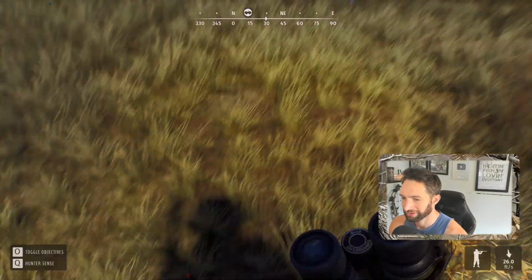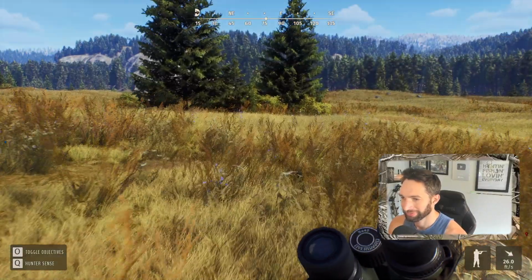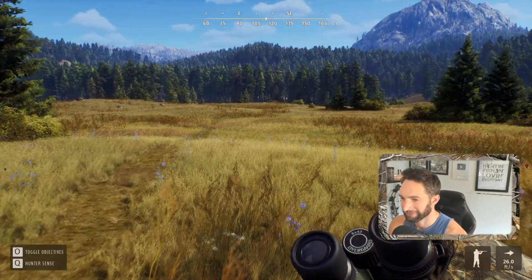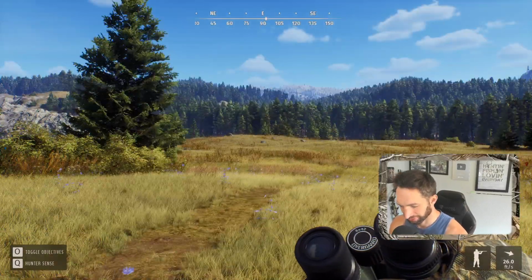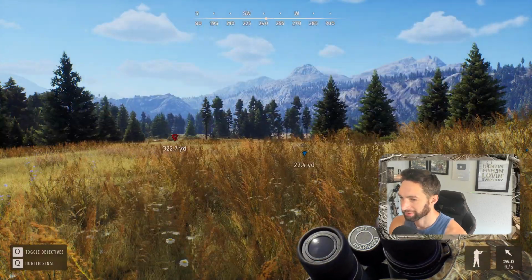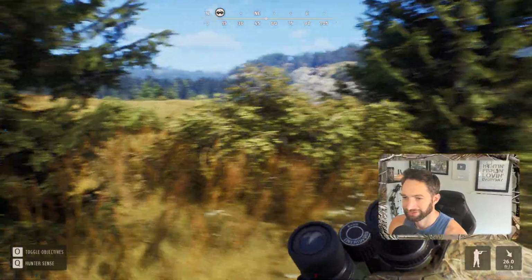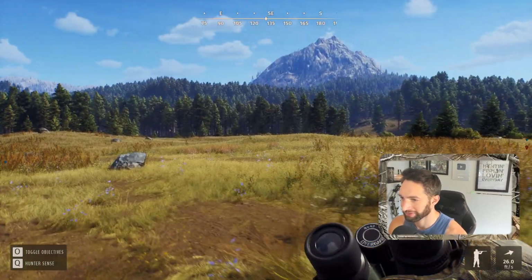Is this blood? No, it's not. Oh. Please tell me this is blood. It's not. It's tracks. Well, honestly, like, at this point, what we should do is mark last blood here. Okay, that's roughly last blood. And it was headed this way. So I guess we'll just run over here and hope that we find it somewhere. Because man, I honestly don't know what else to do at this point.